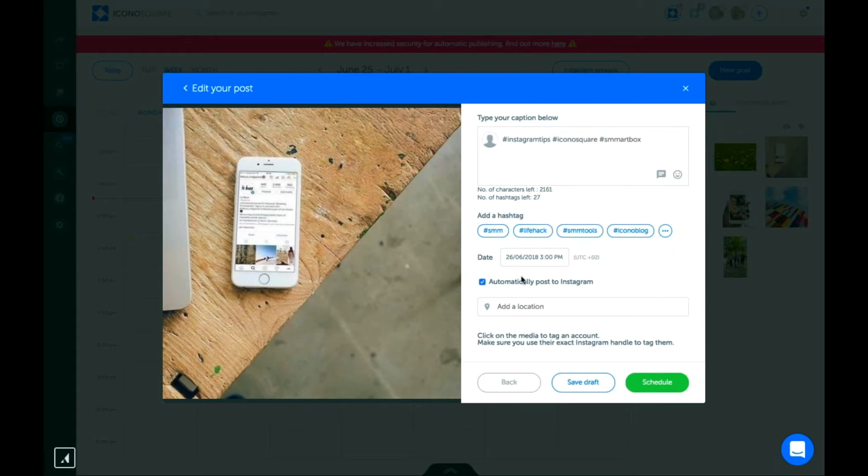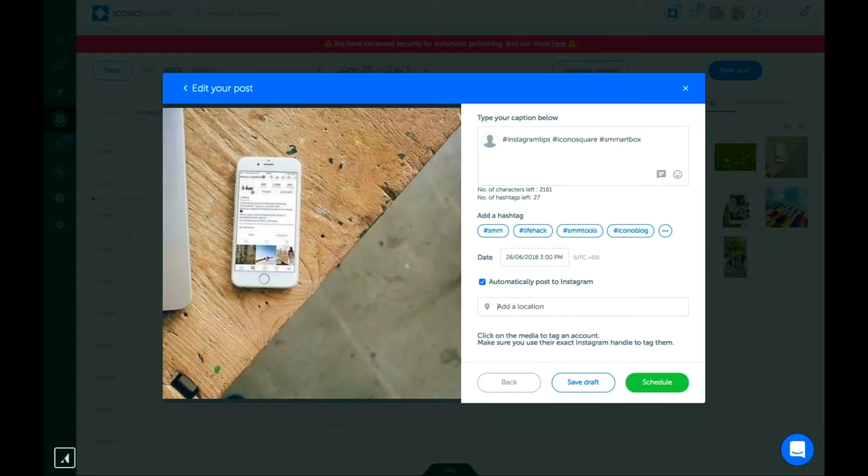And then this is kind of the greatest thing about our scheduling tool, I think, this little box here that says automatically post to Instagram. So if you tick this, it means that your post will be posted automatically to Instagram without you having to receive any notifications on your day off or at the weekend. And that's only available for single image posts at the moment. So posts like this one, a square photo. So I'd recommend setting those for the weekend if you just want to relax and you don't want to be bothered by any notifications. You know, who does?